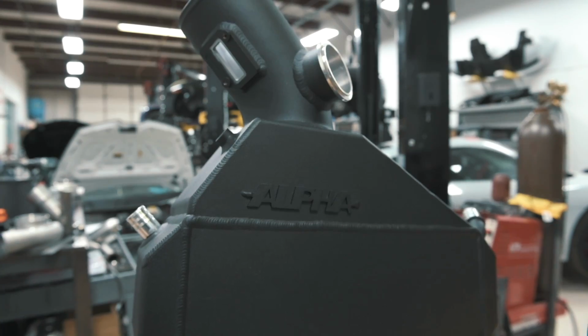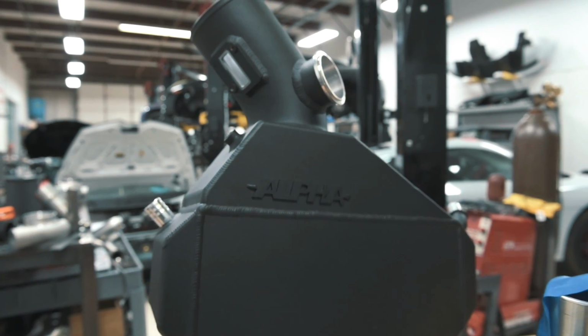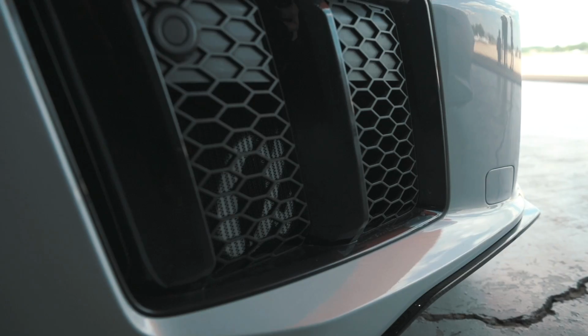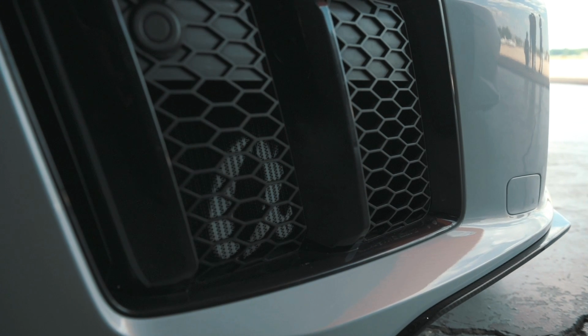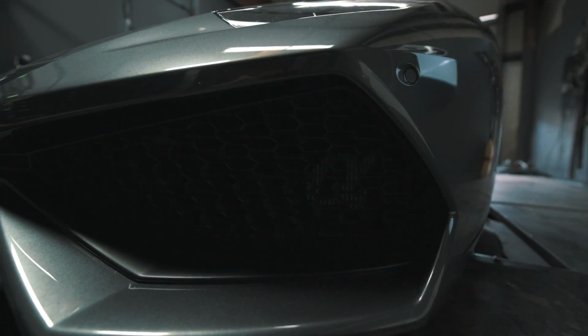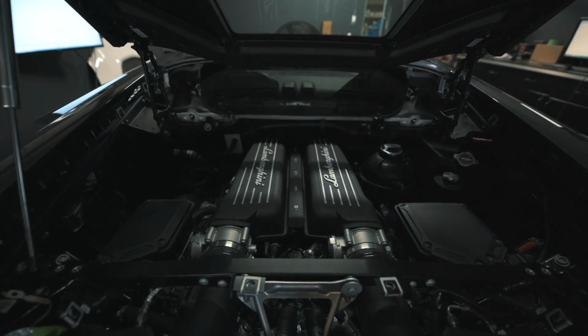Of course, with charge air, it's going to need to be cooled. As we discussed, we're using the Garrett 1000 horsepower core. That's an air to water core, so we do need additional cool water to cool the charge air coming from the turbos. What we did was we put 2 heat exchangers up front, and you have a lot of tubing going all the way from the water pump to the heat exchangers, and that fills from our Alpha water tank. That's all engineered, bracketed in. It fits very nicely with all the stock components.